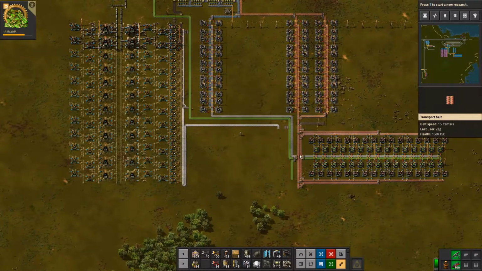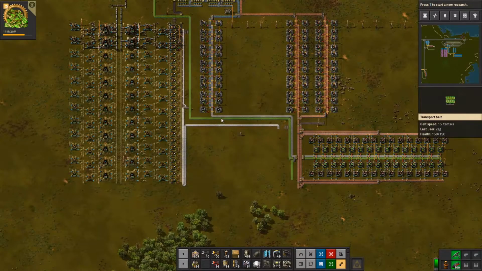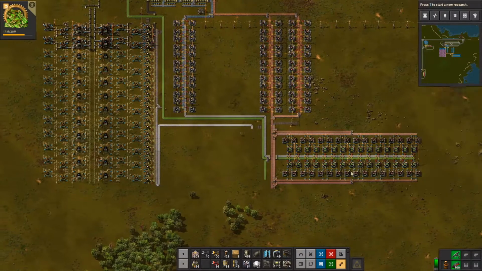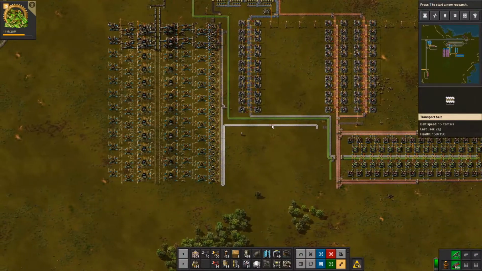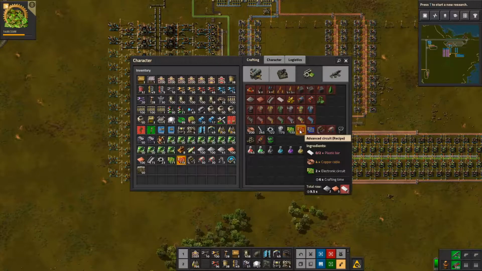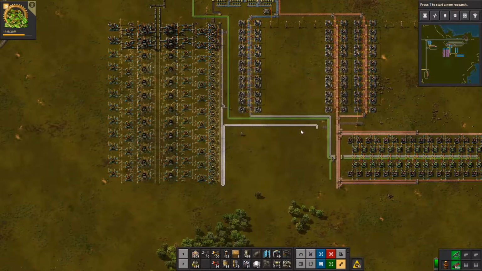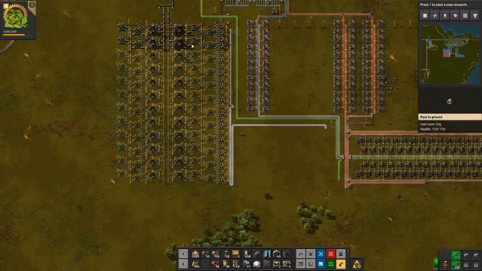Basically, I'm building this all on the assumption that we're going to be running blue belts in here eventually, so one whole blue belt of iron goes into 30 green circuit factories, and to make one whole blue belt of plastic, which you need to keep up because it's an equal amount as the green circuits, one whole blue belt of plastic takes this much oil refining.